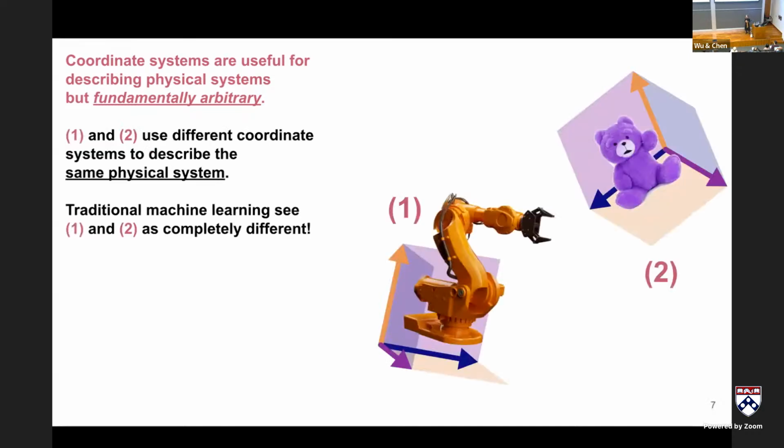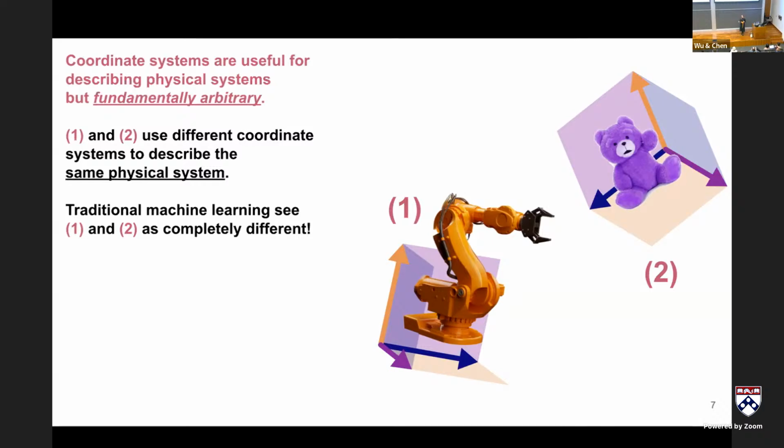So let's take, for example, the teddy bear and robot system again. They're in 3D space. I could use many different coordinate systems to describe this system, but suppose I just have these two coordinate systems, 1 and 2. If I were to articulate locations and orientations using these different coordinate systems numerically, these descriptions look drastically different. And the challenge is that if we would like to use machine learning to model physical systems, it doesn't really know about this symmetry of coordinate systems, that we're always free to translate, rotate, or even invert from a right-handed to a left-handed coordinate system. We usually choose right, but that's just a convention.